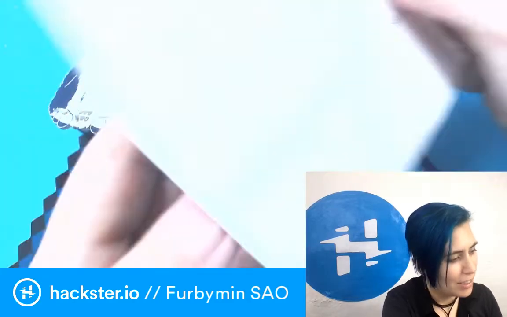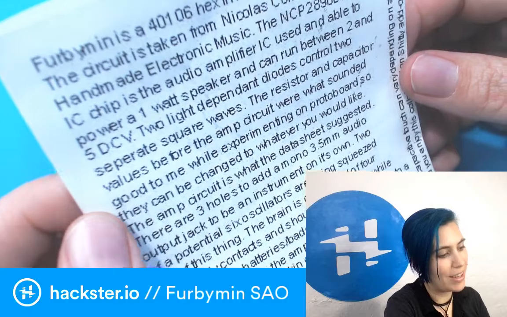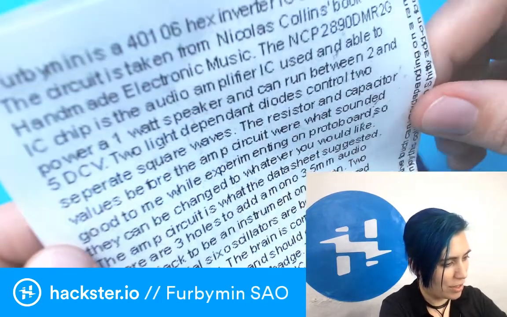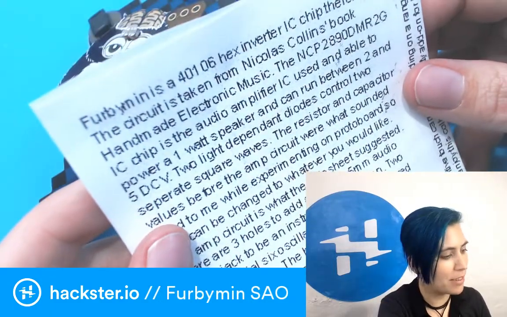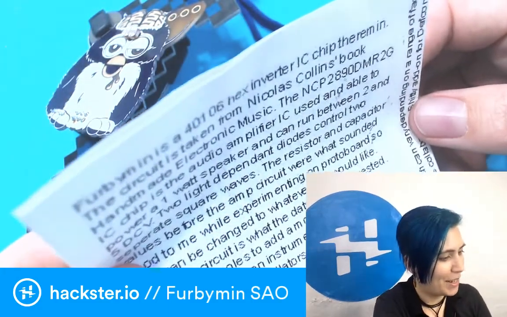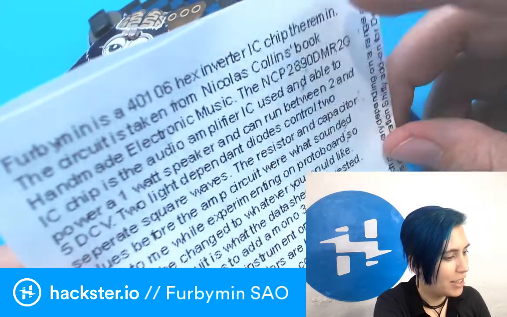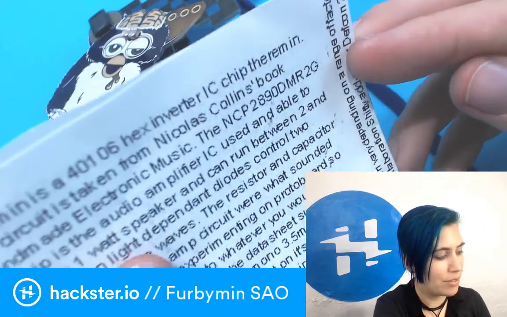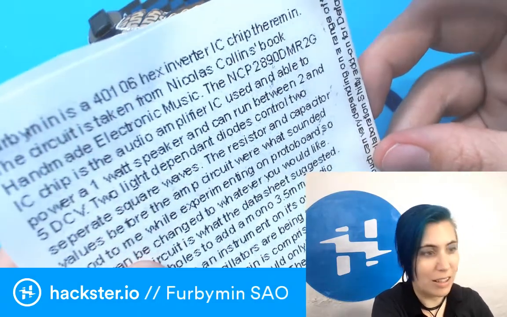And I think it takes a second to boot up, so in the meantime, let's take a look at the info sheet. Furbymin is a 4069 hex inverter IC chip theremin. And I believe that is what the larger chip on there is. The circuit is taken from Nicholas Collins's book, Handmade Electronic Music, which I will have to check out. That sounds amazing! The other IC chip is the audio amplifier IC, able to power a 1-watt speaker and can run between 2 and 5 VDC. 2 light-dependent diodes control 2 separate square waves. I love square. Oh, here we go!